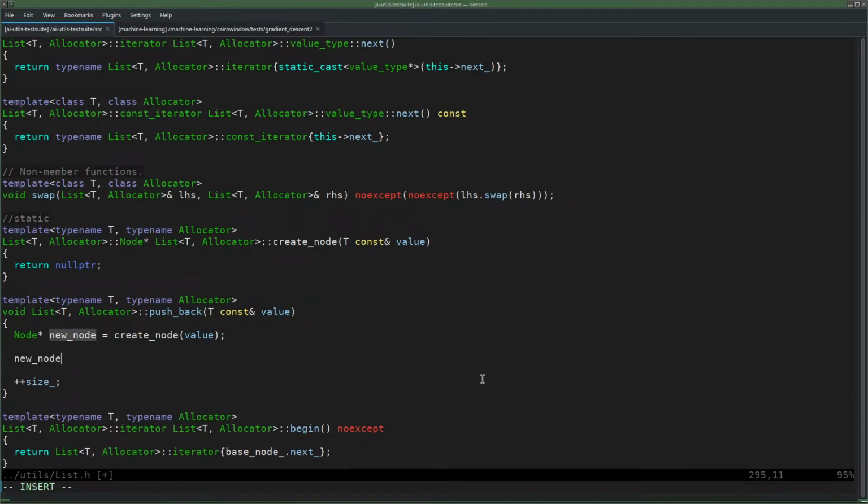At least then we have access to everything. And then it's at the end, so the next pointer must always point to the list base node.